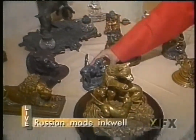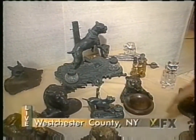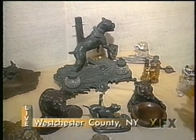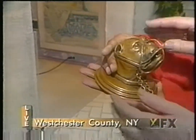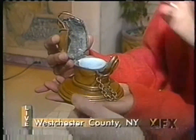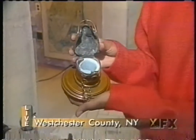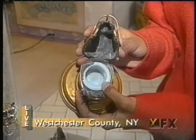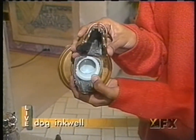What is this about? Yeah, the fighting mastiffs. The French loved the fighting bulldogs, and that one is interesting because it actually has a muzzle on it. Wow. You can open this up here. I'll show you. Kind of scary. What is the inkwell inside, Pamela? Is that porcelain or what is that made of? That one happens to be glass. Oh, that's glass, okay. Sometimes they're porcelain, sometimes they're glass. It all depends.